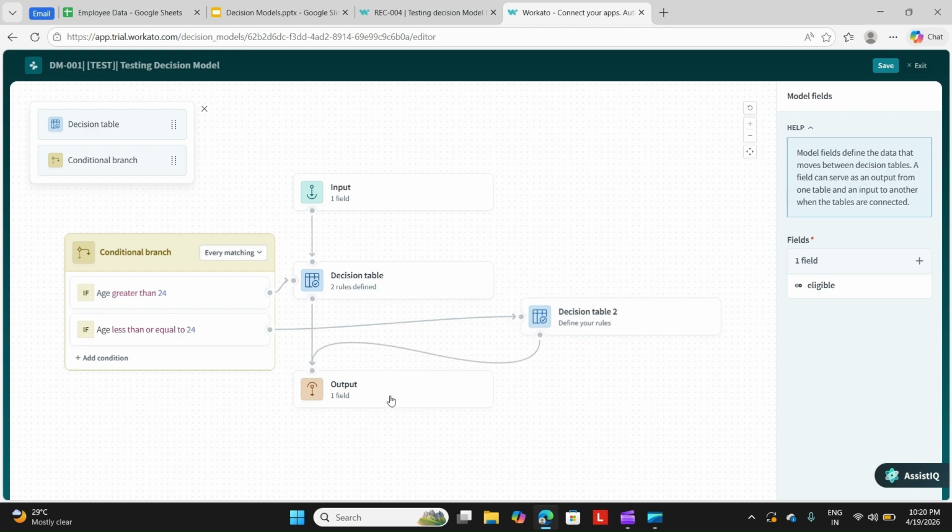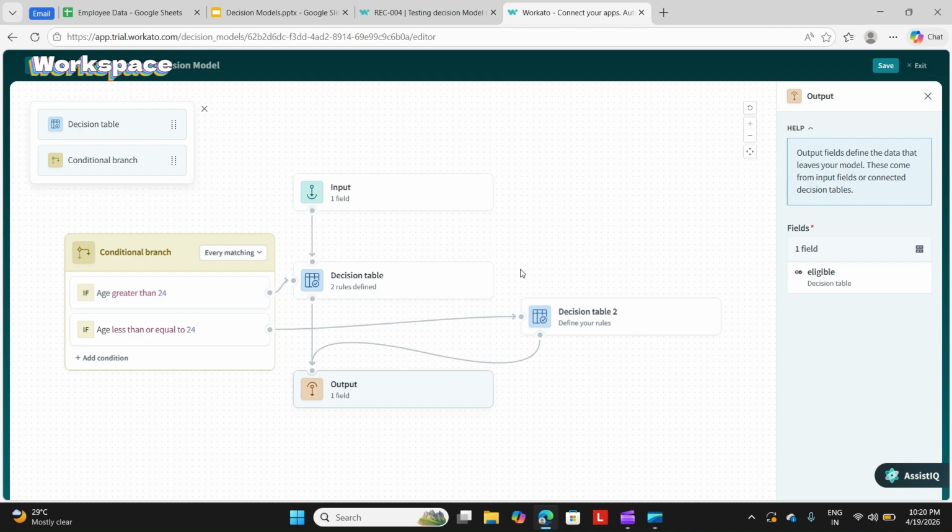Okay. So based on addition conditions, I'm pushing the data to the output fields. The output field eligible will come from either of these decision tables. Based on the condition logic I've written, this will go and check which decision table it has to go to and get me the data.